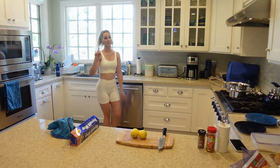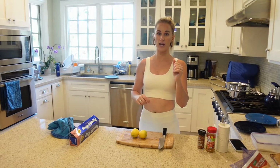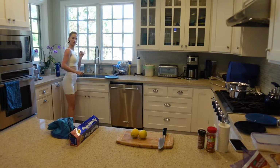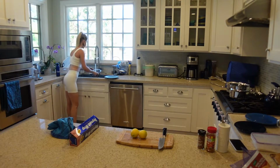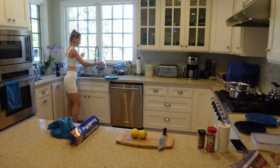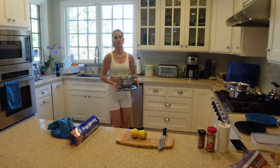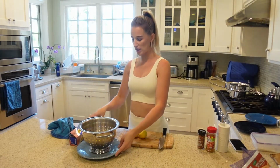Oh, what I love about this sink is because we're house sitting, you don't even have to turn the tap on. You're just going to wave your hand. So I'm going to do it. I don't know if you can see from there, but I'll do it. So look here. You just wave your hand. How cool? And then wave it again to switch it off. Hopefully you guys were able to see it from there. I know it's a little far, but being a designer, I like those little touches.